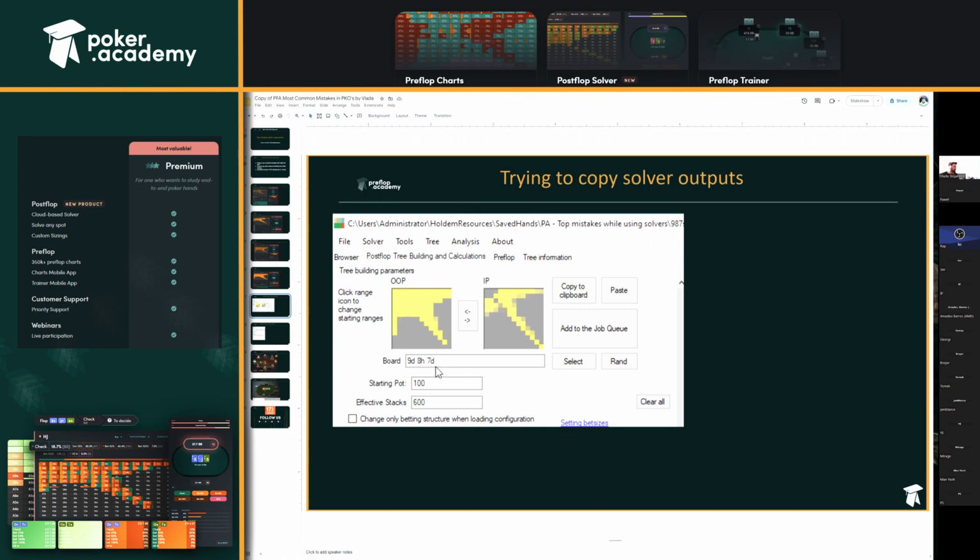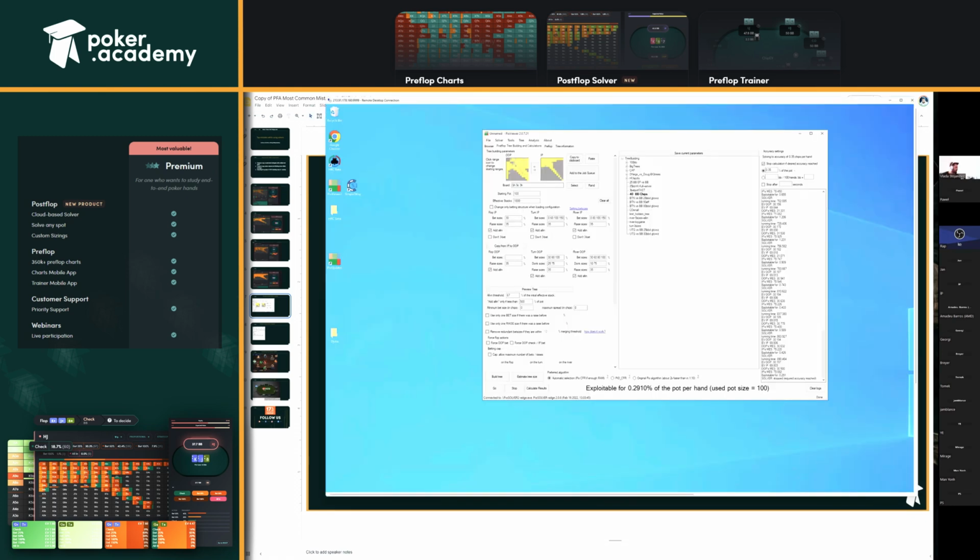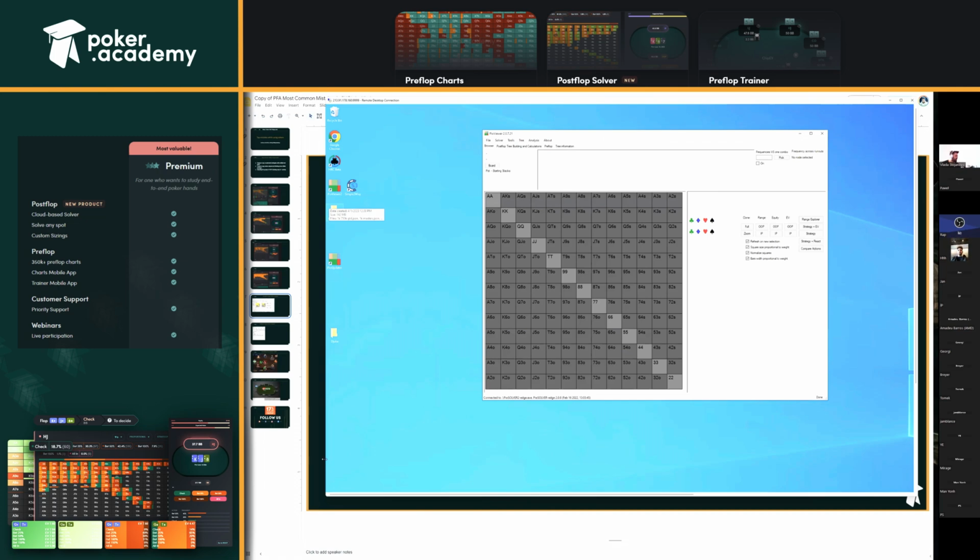So how often do you guys bet here? Do you check the range here? Do you bet like 20% of your range? Do you bet 50% of the range? So you raise preflop 40 big blinds, and we got this 9-8-7 board. I'm interested in what kind of strategy you're using here. Okay, so it seems like not much betting really, either bet 25% or bet 50.